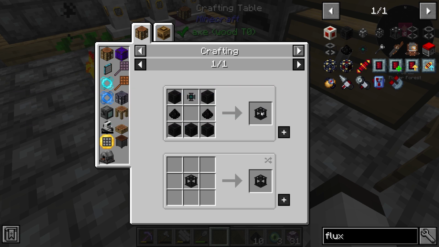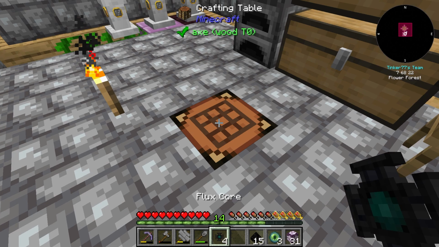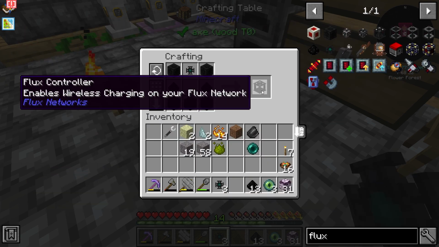We need 1 more flux core. I thought we had flux core. Oh, it's not there. Where is it? There it is. See, that's weird. This inventory is kind of strange.